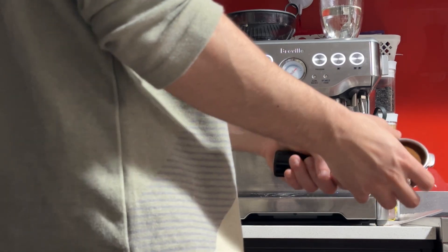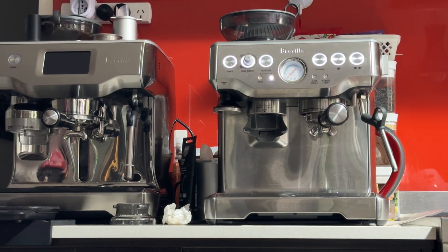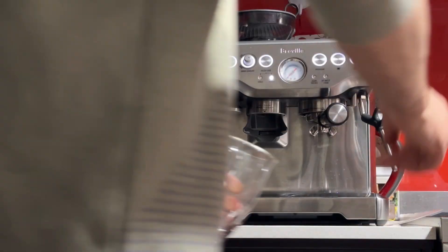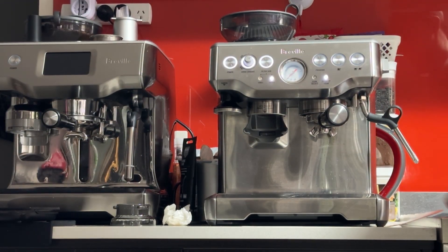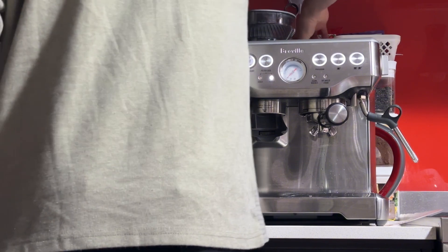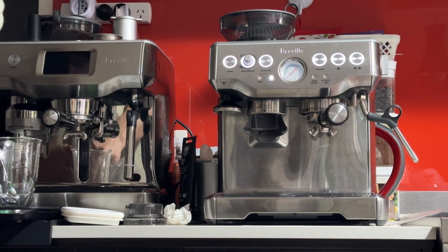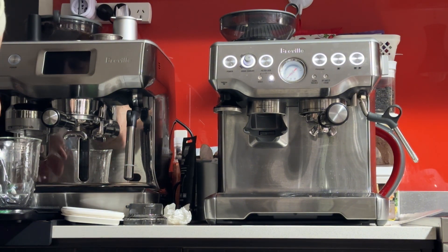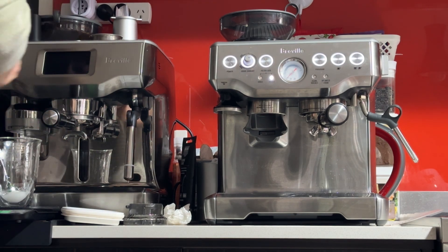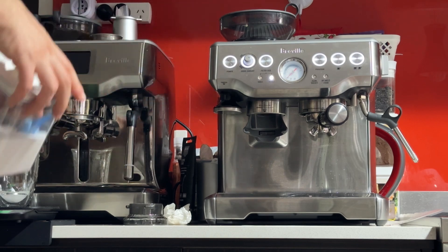Give the edges a good wipe so we don't dirty the machine, then lock the portafilter in. Get the cup and get rid of the water. If you like to add any sugars or flavours, add them now because they'll mix with the espresso earlier and you'll get a more even cup. You also have a hot water tap here that gives you straight hot water from the boiler — quite hot. You can use that for long black coffees or for tea bags. I'm adding a little water and some sugar to the cup; the water helps the sugar dissolve and mix evenly with the espresso.